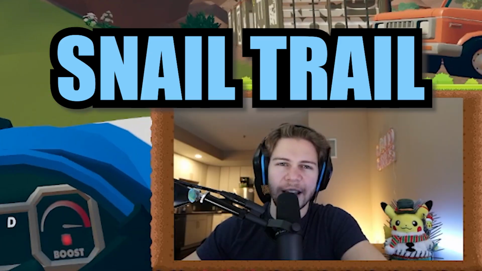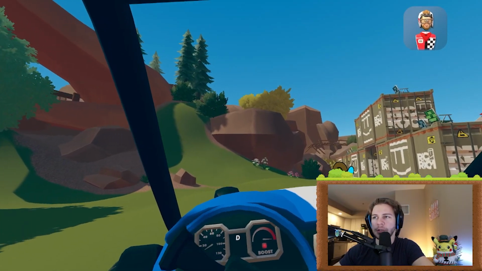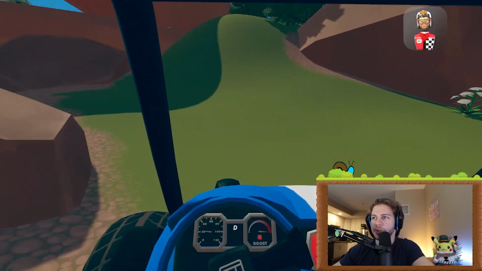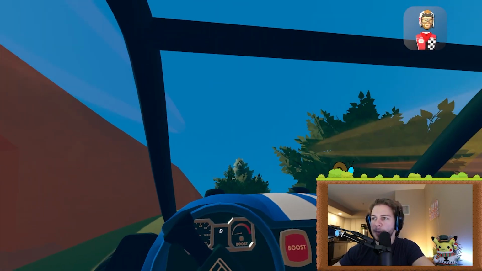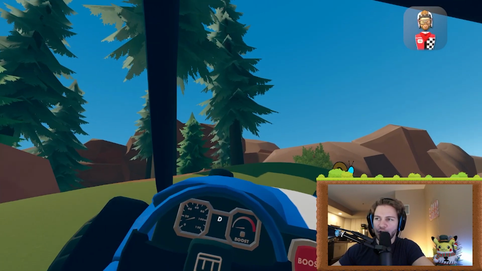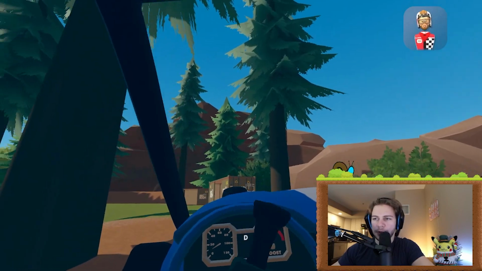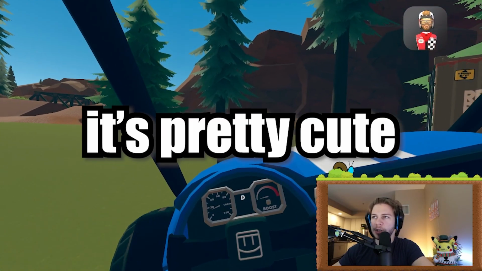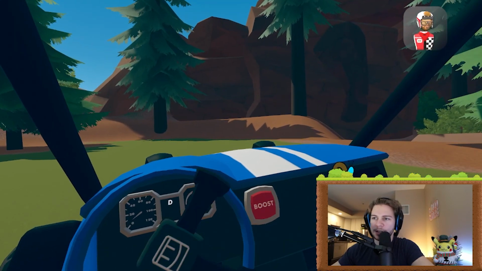It's going to the snail trail, baby. And so you go to this tall hill, this nice green one, and you're going to need your boost to make it up. So use that boost. Keep aiming forward. It's not going to make it all the way up, but you'll be able to inch your way to the top. Keep going straight, and you'll get to this nice area. It's a nice little spot, huh? It's pretty cute. But what I want you to do is continue to go straight.